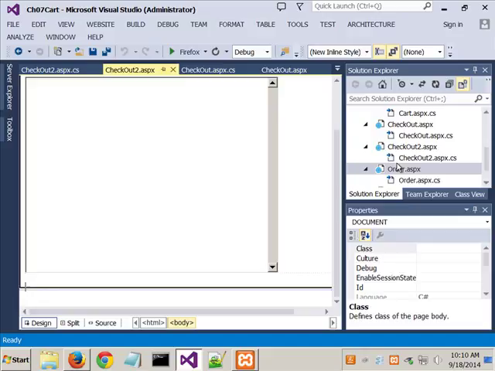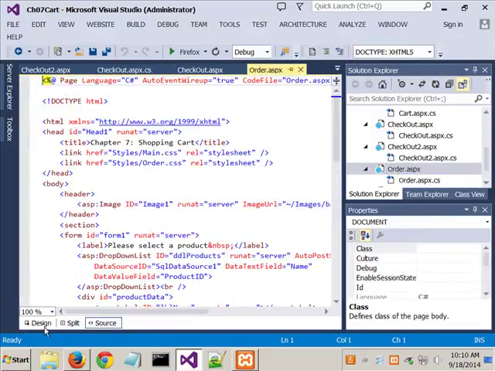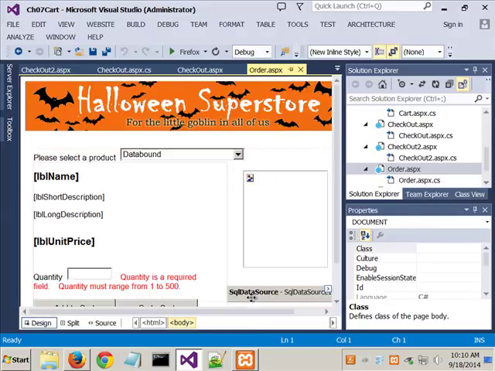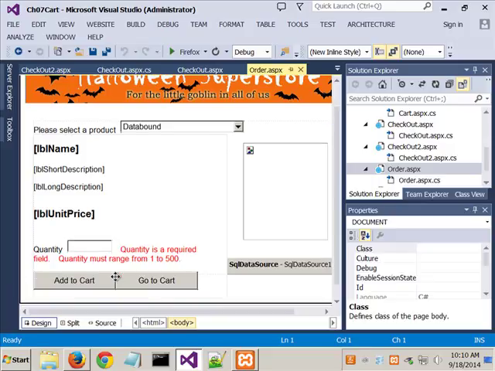All right, so if I bring this out, for instance, if I go up to the order page here, and we look at that in design mode, we've got fields in here that are required. You can see right now, for example, that quantity is a required field. What the author says is that when you run this, let's just imagine that we had a bunch of fields in here. We only have one that's required, but let's just pretend we had a bunch of them. Really, you have no idea as to the order in which you're going to fill this out.